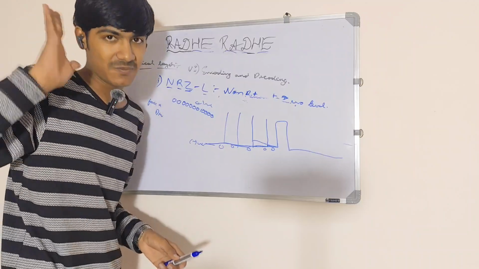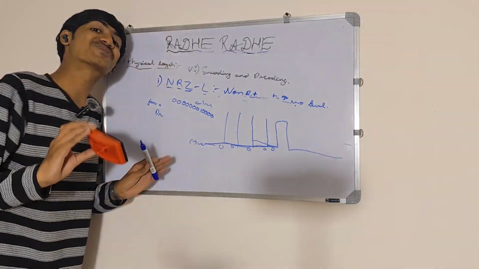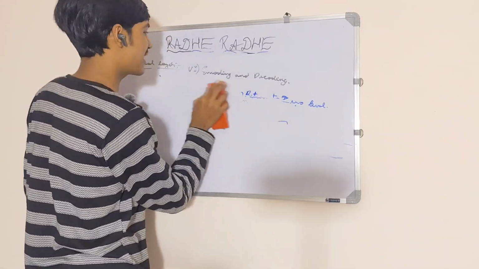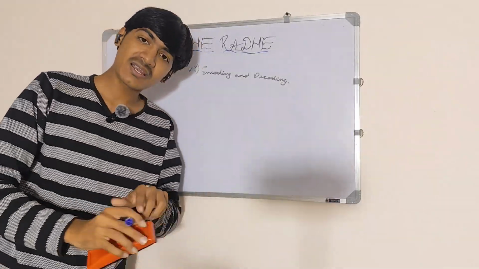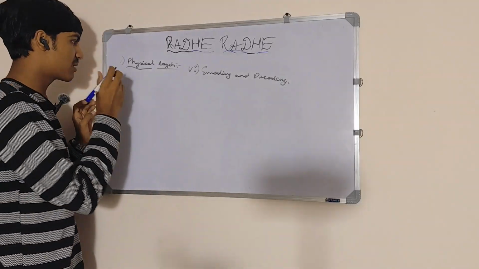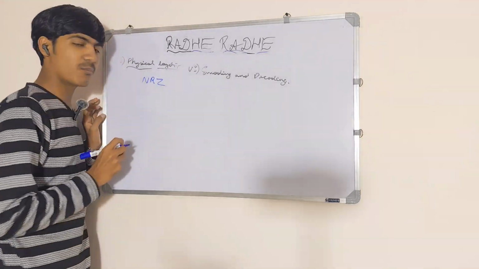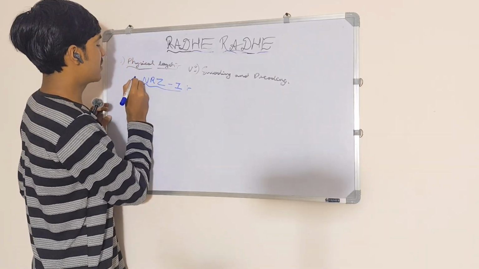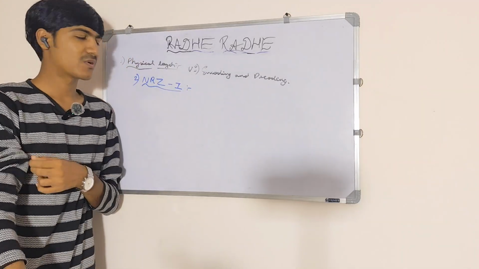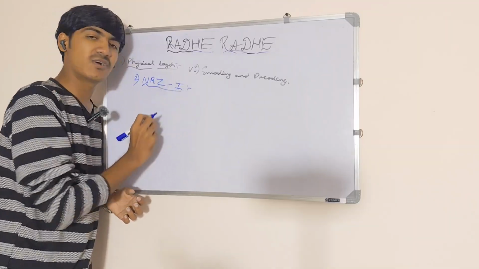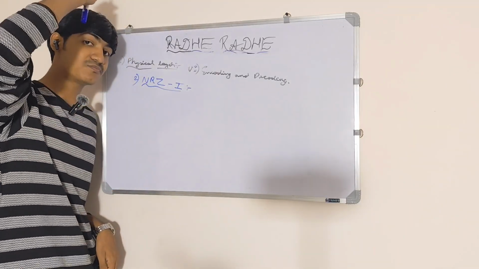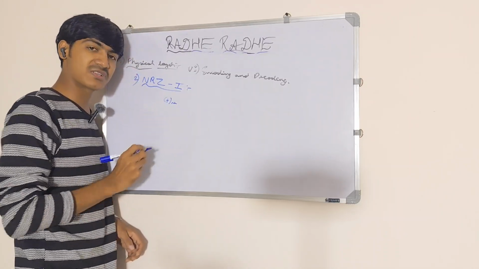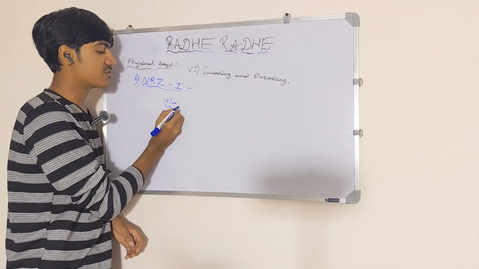Then people who are genius, not too genius, but yes, genius compared to these people, came up with a second form of non-return to zero, called NRZ-I, non-return to zero inverted. I told you in NRZ-L, positive voltage represented 1, and negative voltage represented 0.